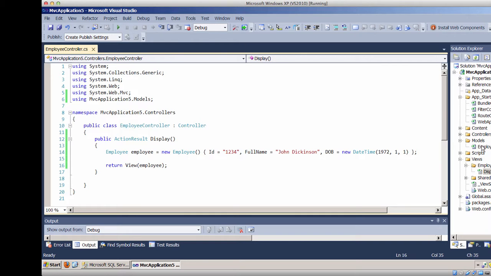So now you can make this more advanced by connecting to SQL, which I'm going to show in the next video. You're going to store the data, and you're going to get the list back and display the list instead of displaying the entire employee. I'm going to show you how to do the CRUD methods, which are read, update, delete, and insert, in the next video.